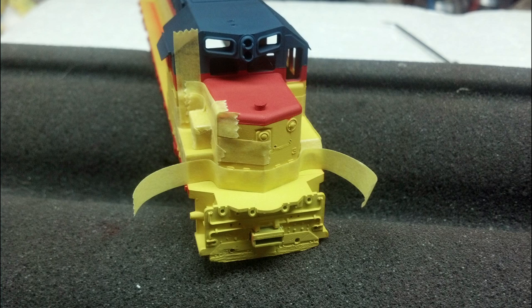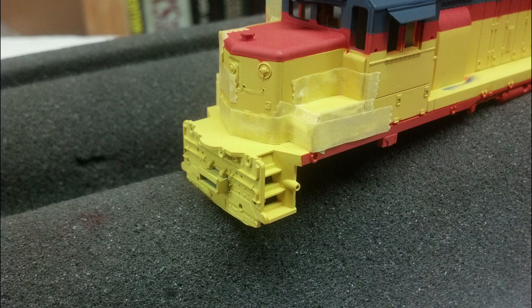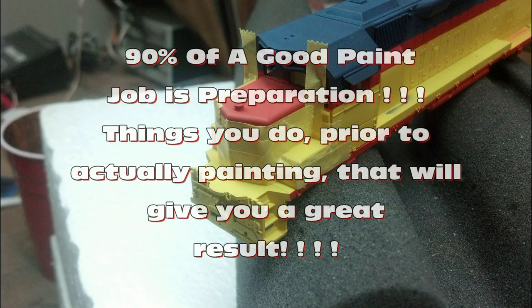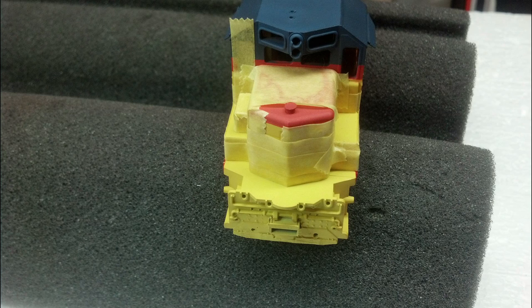Here I'm just wrapping around the front of the catwalk, getting the bottom of the low nose. I don't know if I can say this enough — just take your time. I've said it before: 90% of a good paint job is prep. Take your time. You're going to use a lot of tape — might as well figure that up right now. As you can see, we're just working our way around the front, coming over the top of the low hood to protect that.